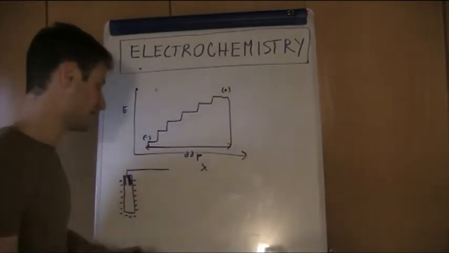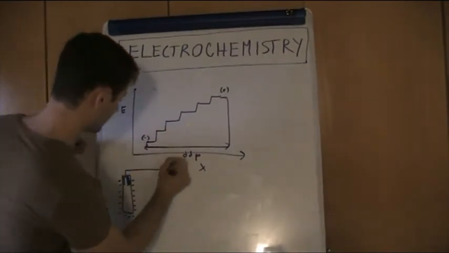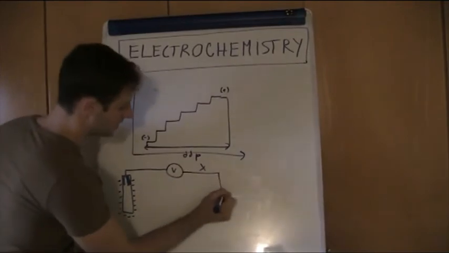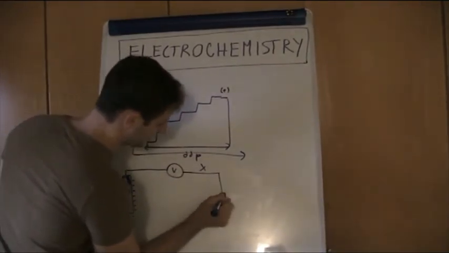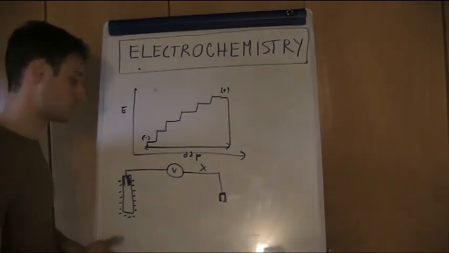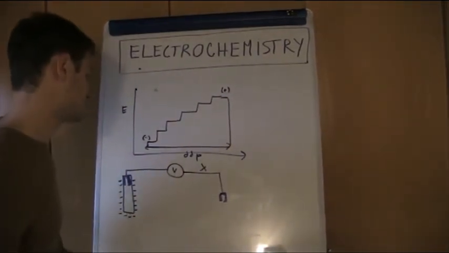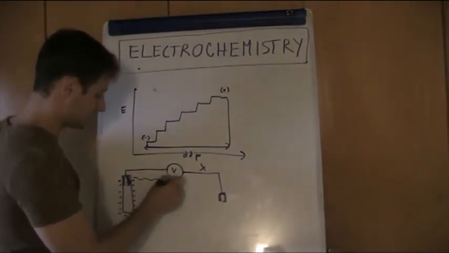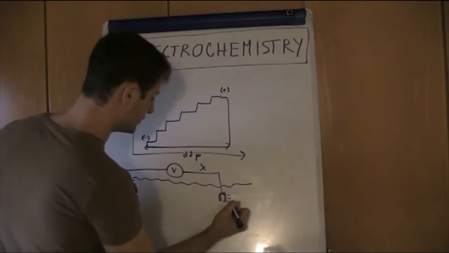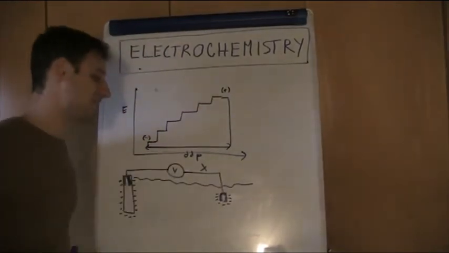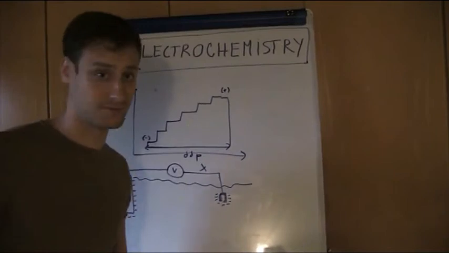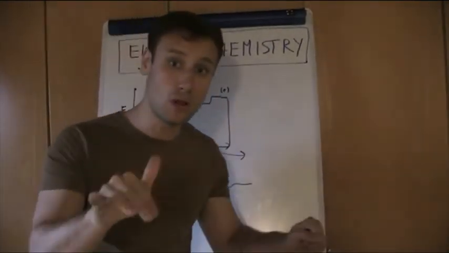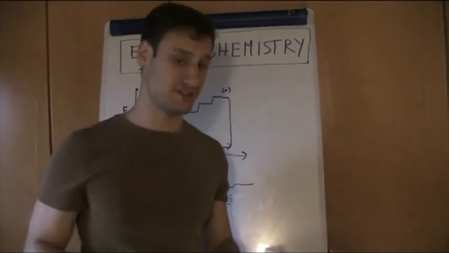So we are clipping the electrode, and we have a voltmeter because we want to measure the potential difference, and we have another clip. If we try to clip the electrolyte, maybe a solution or even a solid, obviously this is not possible, because at that point what we are doing is creating a new interface, and the clip itself is acting as a new electrode. And so what does it mean? First, that we can only, and this is always true, measure a potential difference.